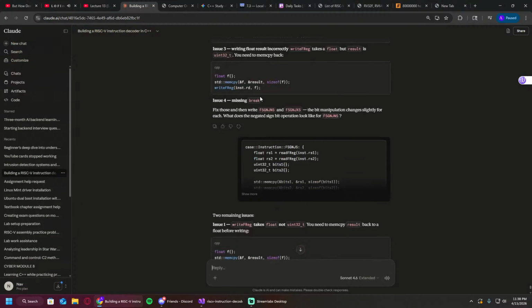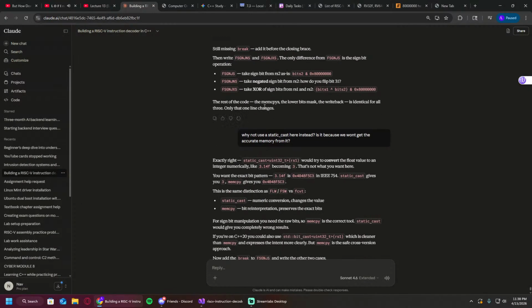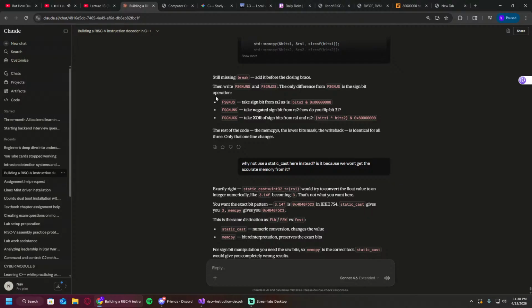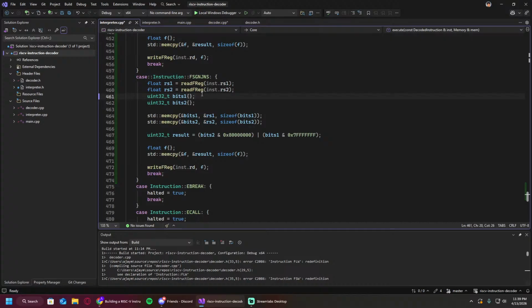Did Claude give any hints? Negated sign bit from RS2. How do you flip bit 31? I mean, flip is always XOR, I believe. Right?